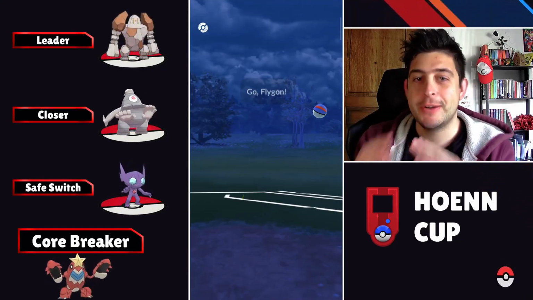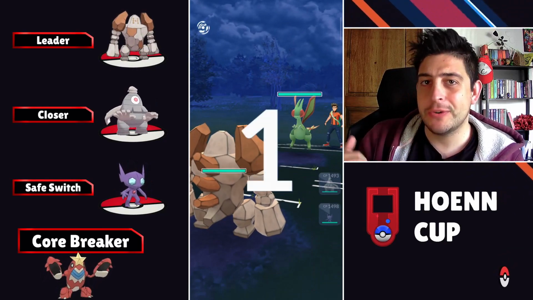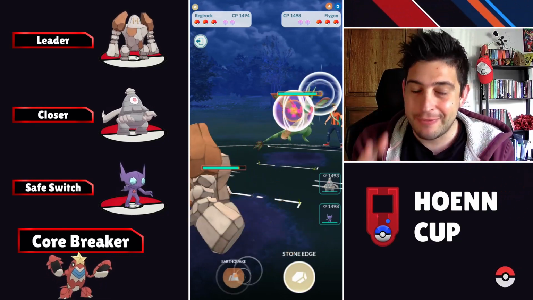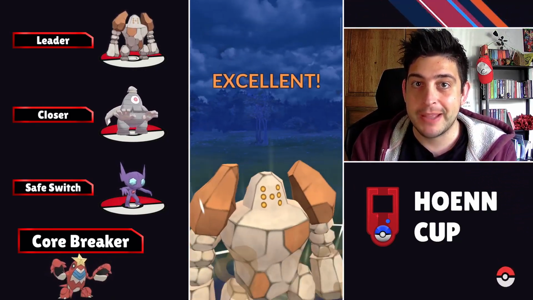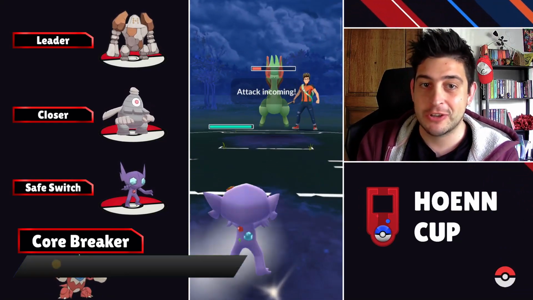Into the next one, and we're having the Sableye now at the back. So as a closer, we're gonna have a second ghost type Pokemon in the form of Dusclops. Hear me out on this one. In a while I will explain everything. This Pokemon is pretty amazing as a closer, perhaps the best one that exists right now in the Hoenn Cup meta, and the most underrated one. Definitely gonna make a separate video about Dusclops for sure.